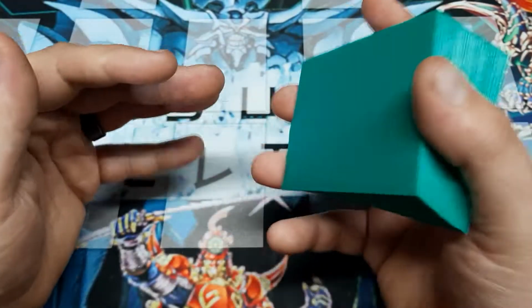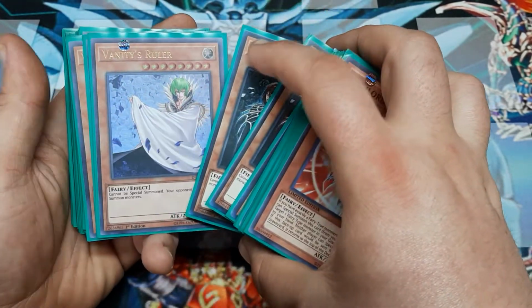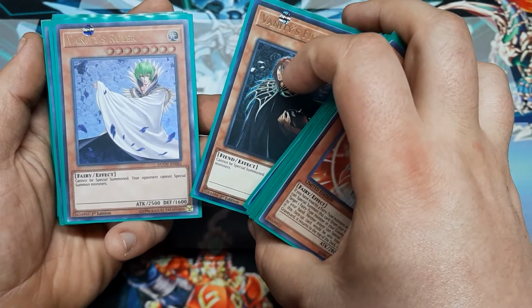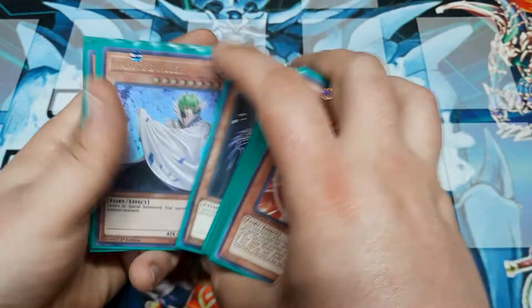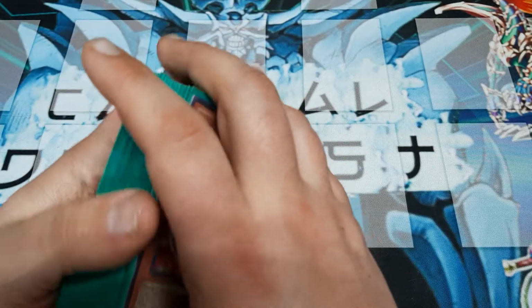So the basis for the whole deck is we want to have either Vanity's Fiend or Ruler face up at almost all times, which stops special summoning. If it's Vanity's Fiend, it stops all special summoning. If it's Vanity's Ruler, it's just that the opponent can't special summon.